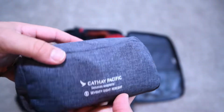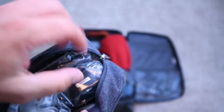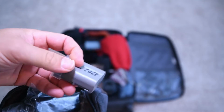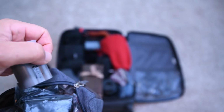Now what is this? My favorite way of storing stuff are these business class pouches, and Cathay ones are the best. This is my battery pouch, and you can see that all my batteries are individually wrapped in Ziploc bags, which allows them to not discharge each other and easier to store. It's easier to know which ones are full. I also mark them all with my initials and the year that I started using them. That tells you when they're going to die.